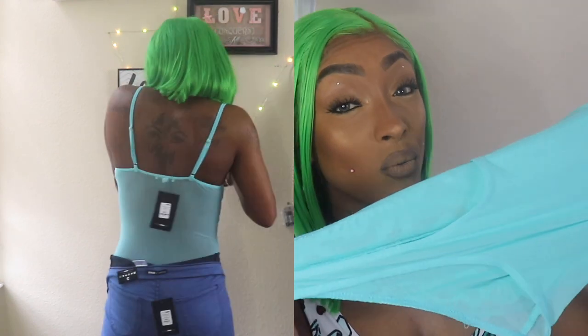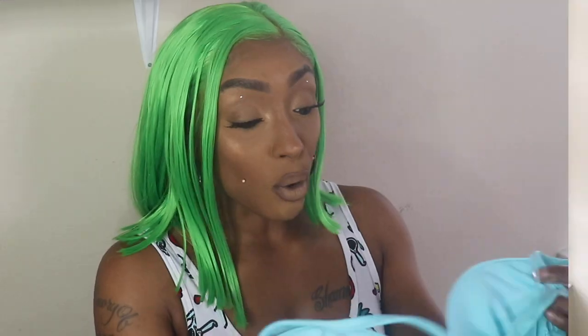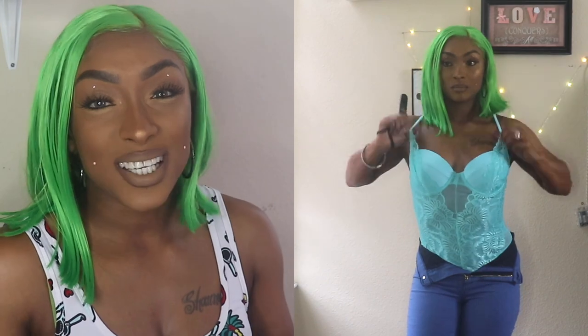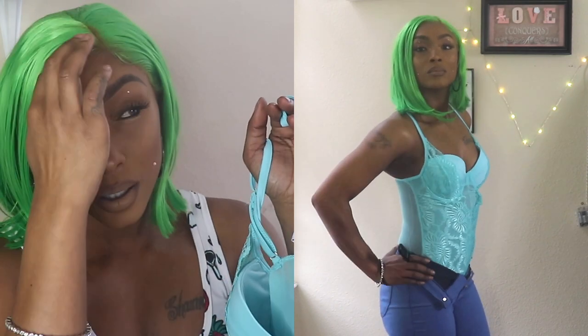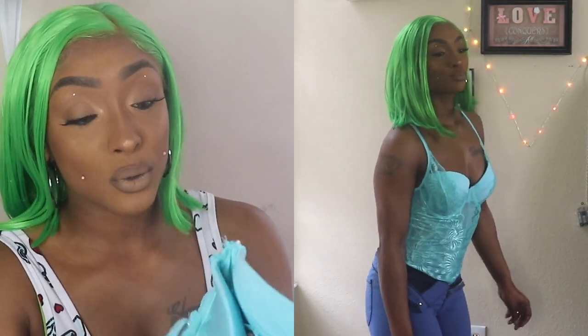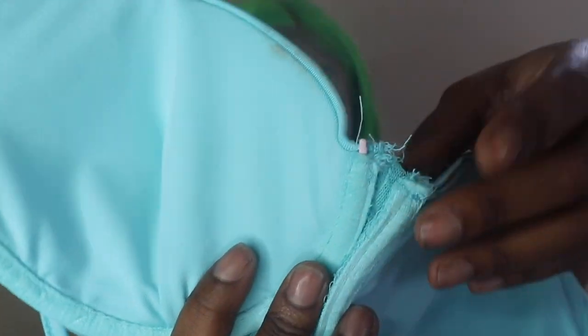And you guys, I've been wanting one of these lacy bodysuits for a long time. So when I did see this one on the model, I was like, hell yeah, I have to get it. And I like that it's the little padding push-up bra. I did get this one in a small, and that was the smallest size it came. And it was still a little bit too loose. I showed you guys when I was trying it on. Now, I do not like the fact that it came with the wire poking out already. As you could tell, it's a little fringy and messed up.